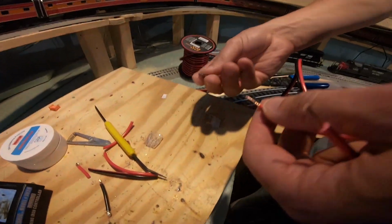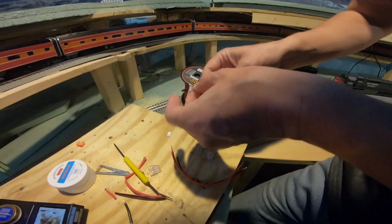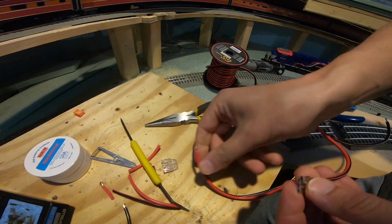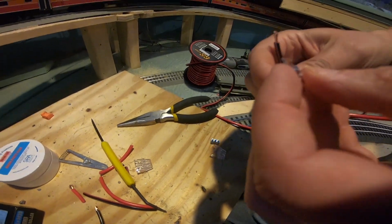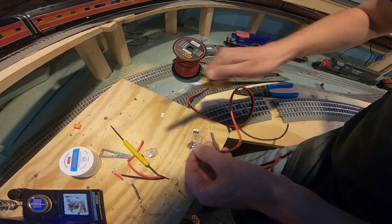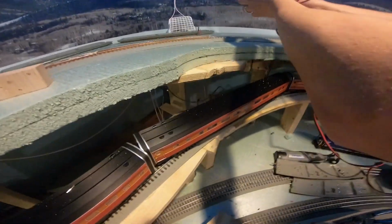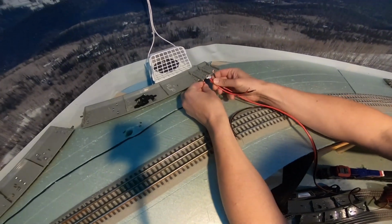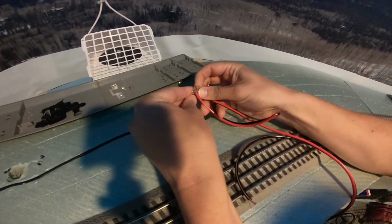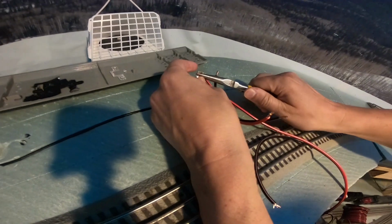And so I'll just show you here with the video. Generally, one of these wires goes in here. Okay, and you can close that up. Alright, and then the second wire, these are all going to be the power. It goes in there, and we'll close that up. Okay, and then the third wire is going to be up here, right by the track. And that's going to be the red one. So you twist that a little bit. Okay, I'll put that all in there, and we'll just clamp it shut.